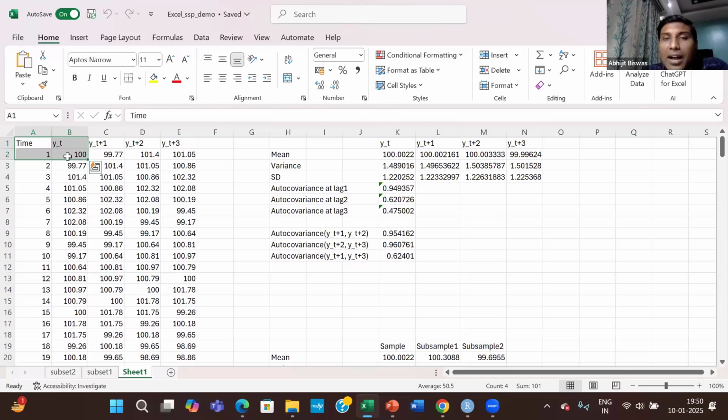Okay, this is what I'm trying to verify. So the very first thing that you can think about is to plot yt against time and check how does it look, right? To get an idea whether it is stationary or not.